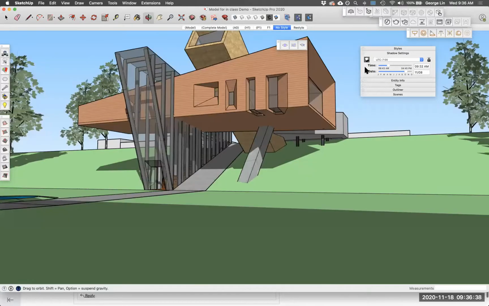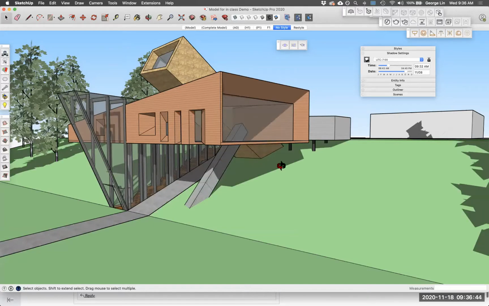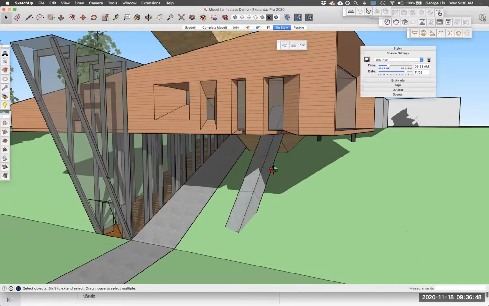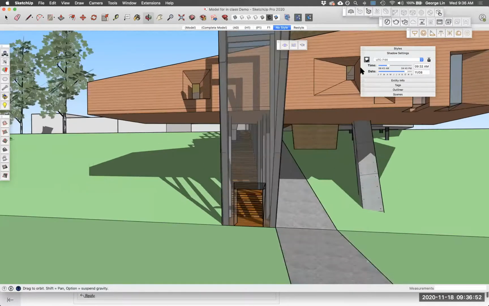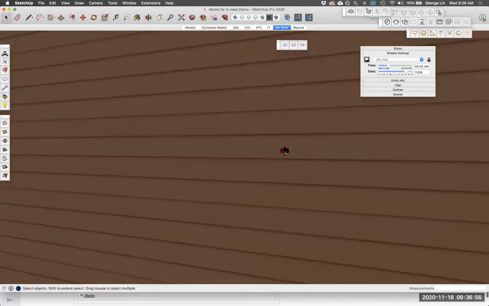So I would turn shadows on, although shadows are very intensive to the memory, but I would turn it on just so that I can actually see when something is floating and when it's not. So it just makes a bit more sense.